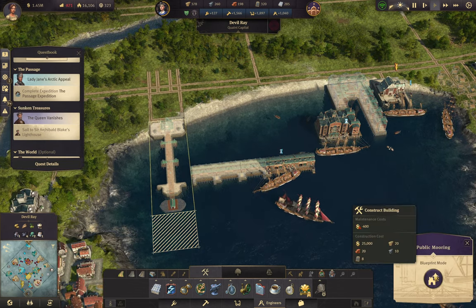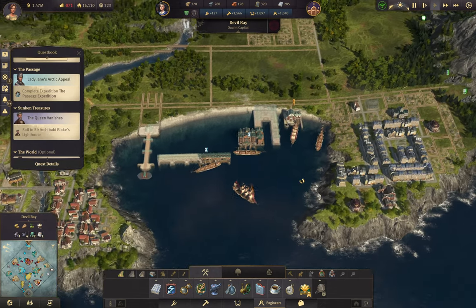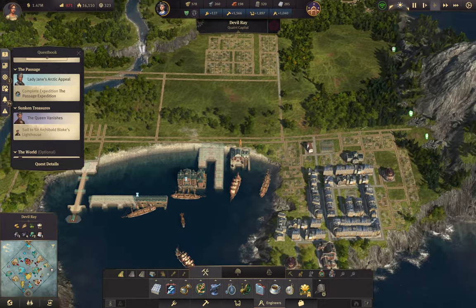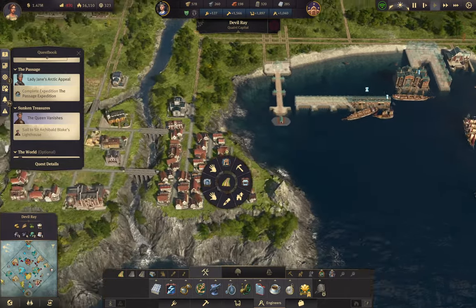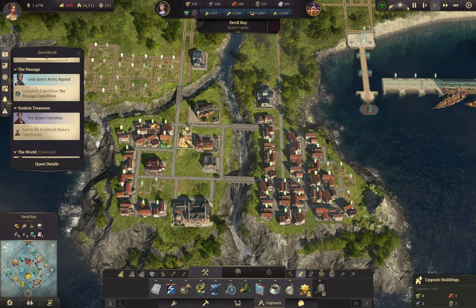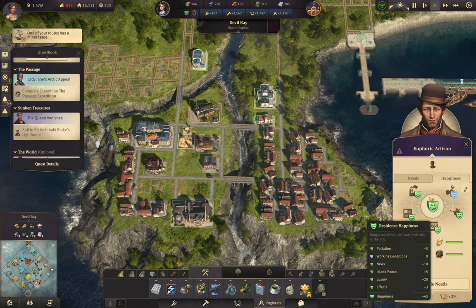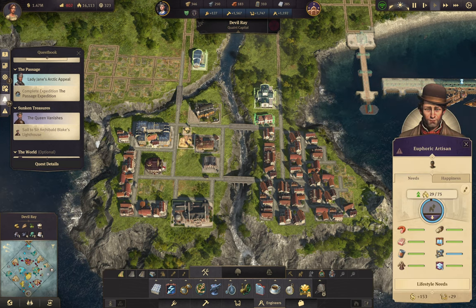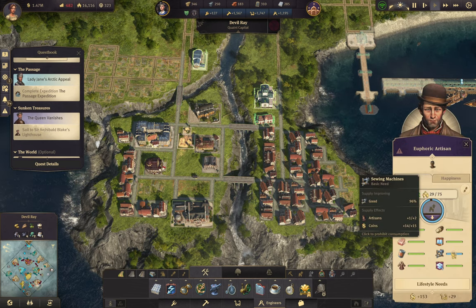I probably should do this, but baby steps. Okay. So let's go ahead and make some room over here. Let's see. Let's upgrade these. Why can't you be upgraded? What's your problem? What are you missing? You've got the same thing everyone else does.